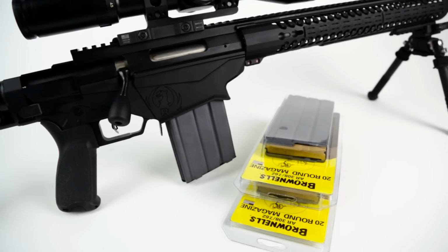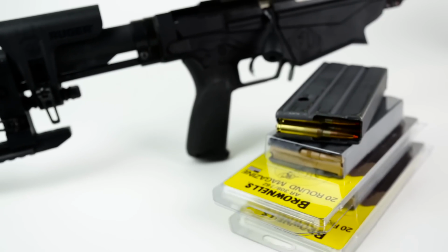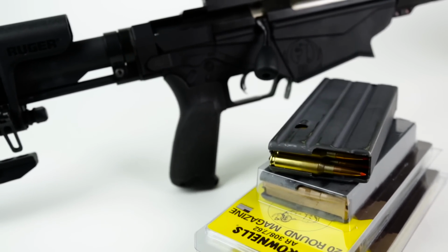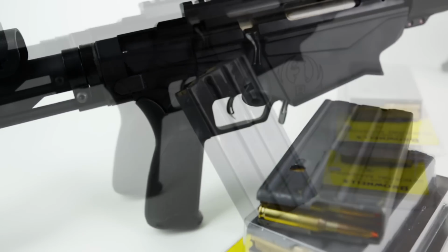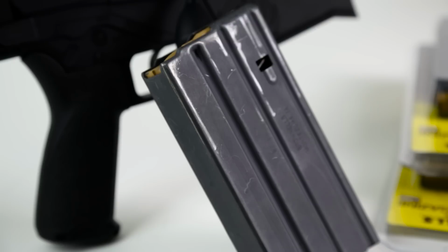Okay, something else we tried this week is Brownells 20 round magazines. These things are $16. I tried them, they're great. The only thing is they've got that finish on them, like that Parkerized finish. And you can see there how the finish is kind of worn off from use. And actually when that finish is gone, I expect it'll go in a little slicker than what it does. For $16, you can't beat them. I'm gonna buy more.